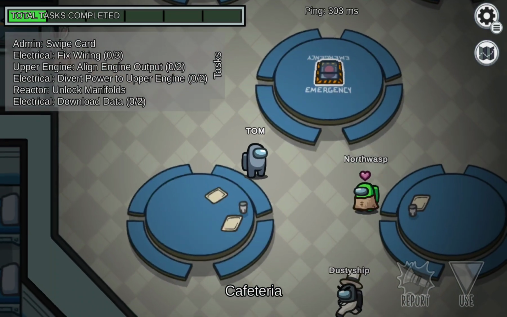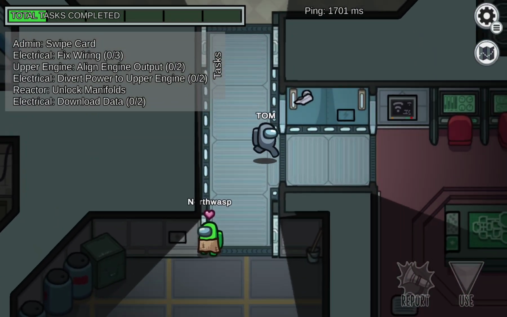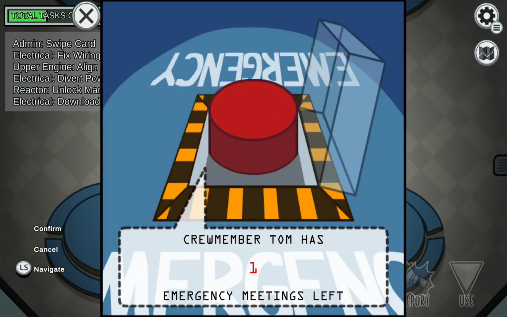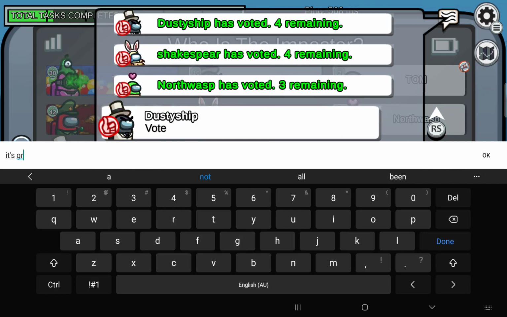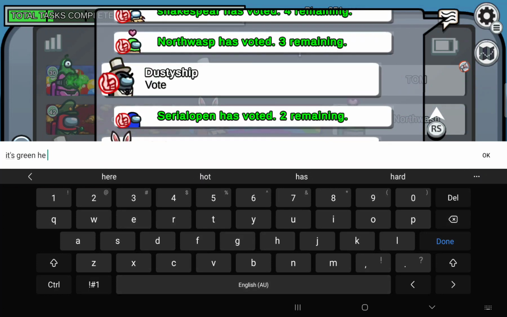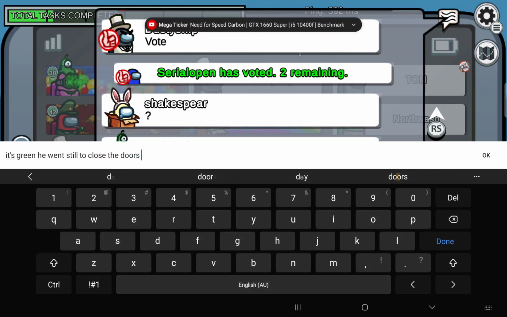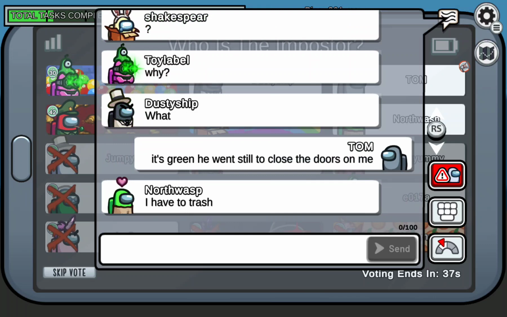And I'm gonna go spy on Green. See if he's sus. Oh, okay. Yeah, because I'm gonna see if I can catch all three imposters. I'm going to. I think it's Green because when I keep sealing, they can lock the doors. It's Green. He went still to close the doors on me. Pretty sure that's what the imposters can do, but yeah.